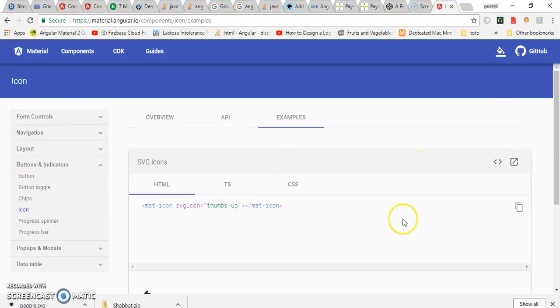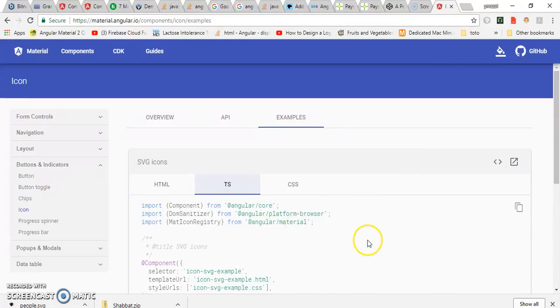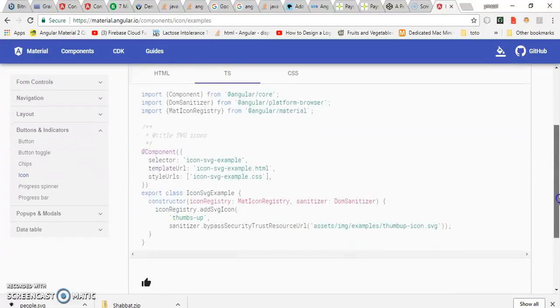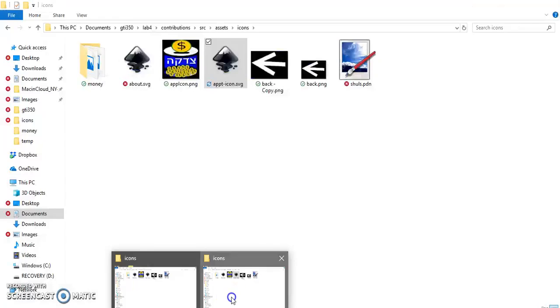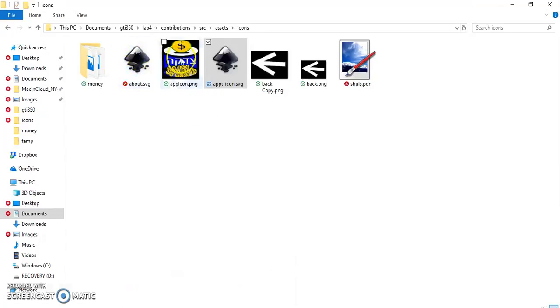So if you look at the code, this is an icon, this TypeScript. Okay, so let me go to my, I have an icon here, an application icon. No, I'm sorry, it's app icon right here.